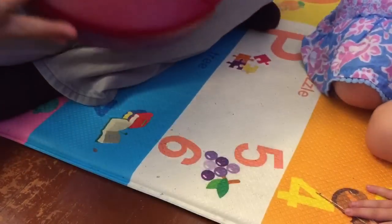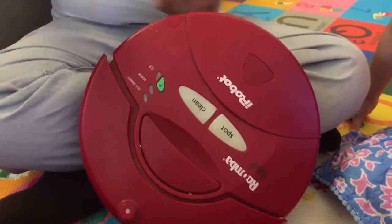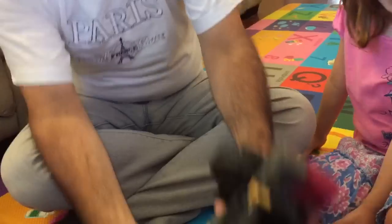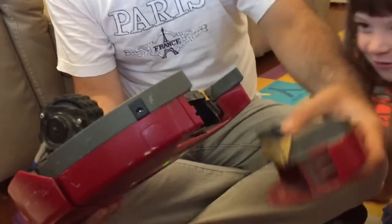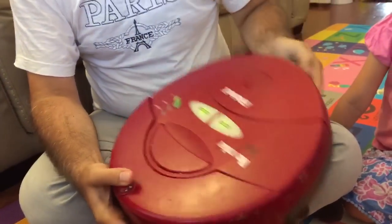Now, our Roomba also has another problem. Maybe this will be another video. This button doesn't work. It just doesn't work. So I have to use the remote to do it. There. Okay, and now. Whoa! I'm sorry. I think I accidentally was holding this button.